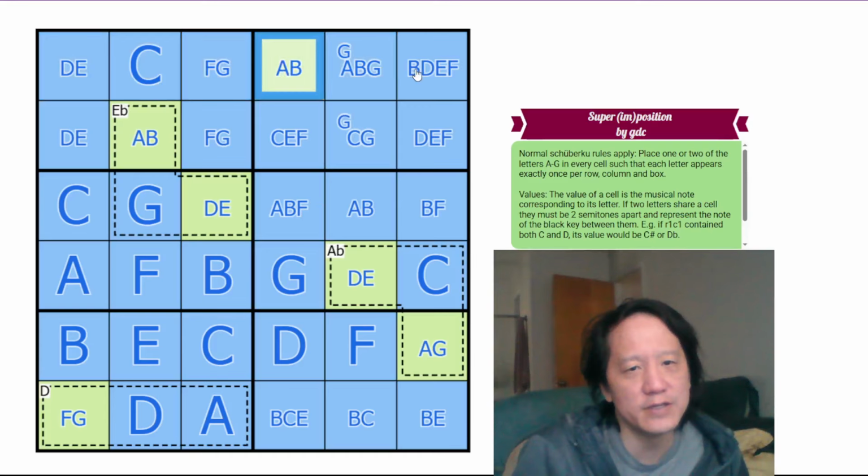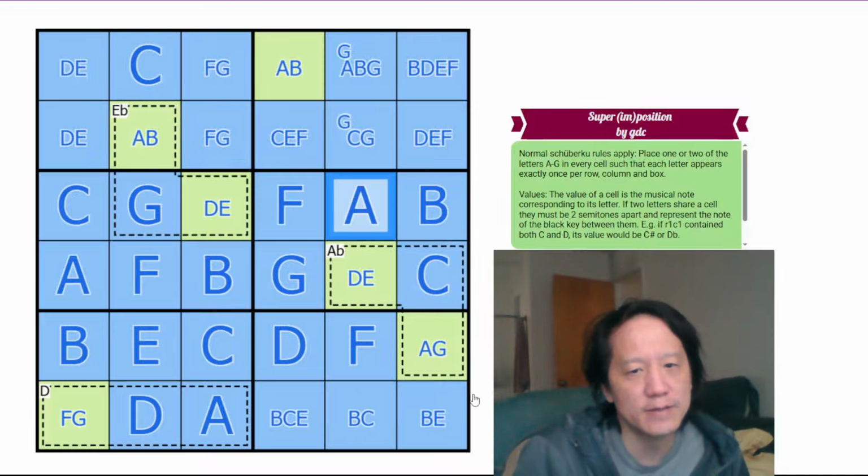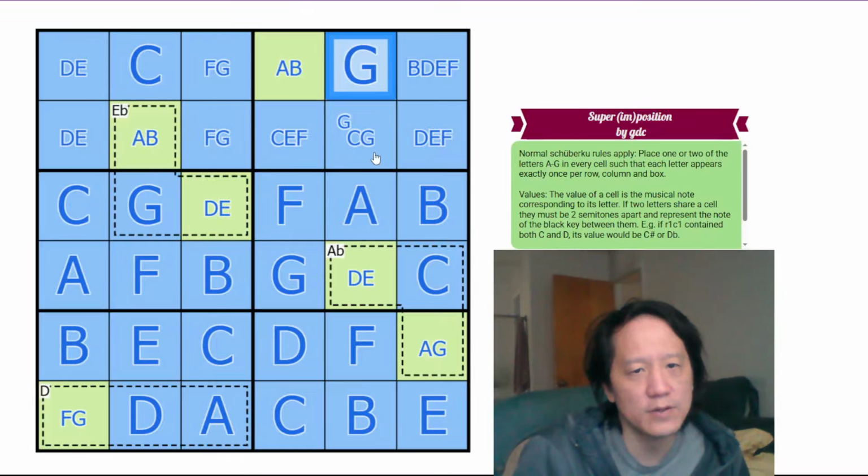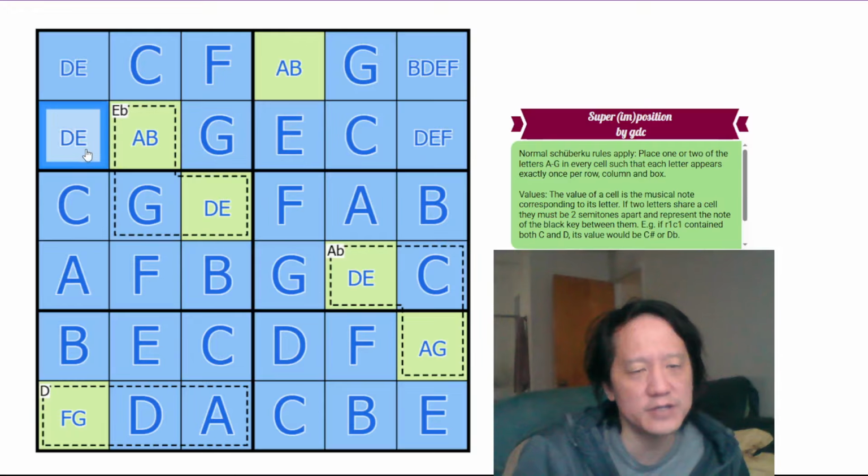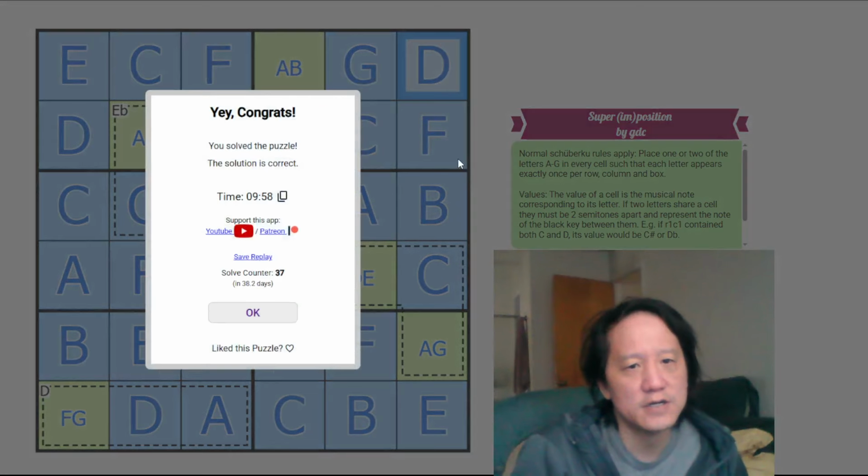But A and B eliminate A and B in the rest of the column, so this can't be B, A, and B. That's F, which makes this B, which makes that A. The B eliminates B here, so it's E. This can't be B or E, so it's C, which makes this B. A and B eliminate A and B here, so it's G, which makes this C. This can't be C or F, it's E. G eliminates G here, so it's F and G. E eliminates E here, so it's D and E. D and E eliminate D and E here, so it's F, which forces this to be a D. And that's a solution.